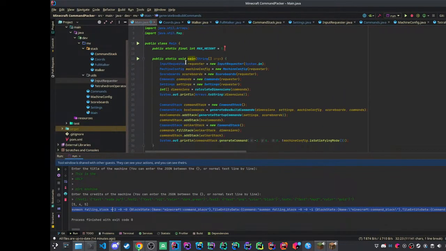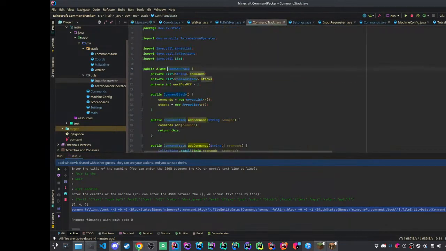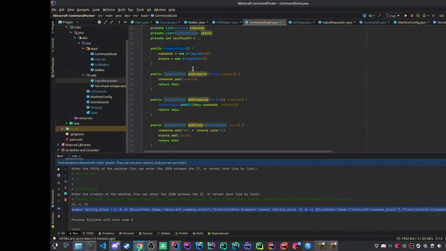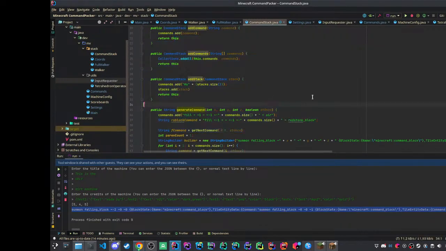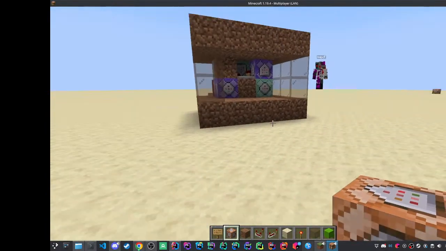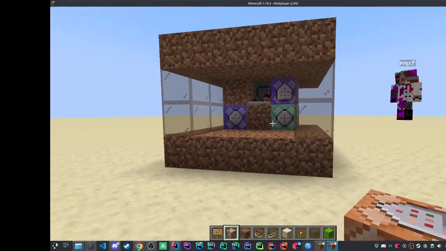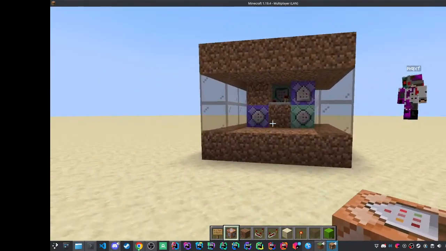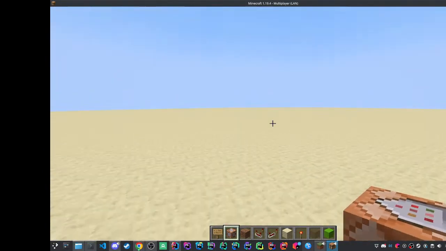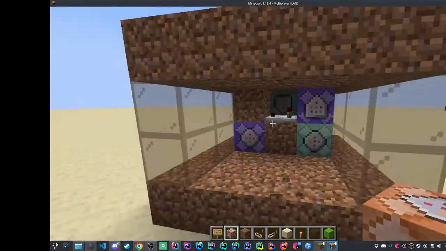But it also has this amazing thing, the command stack class. You have this amazing command stack class, and what you can do is you can add the command, and you can even add another stack to the stack, and then it will generate those falling blocks stacked on top of each other, and they will execute in the right order, and it will also delete itself. If you add another stack, it will paste the stack next to the other one, and it will escape it. It's really cool. It is very fancy, yeah.